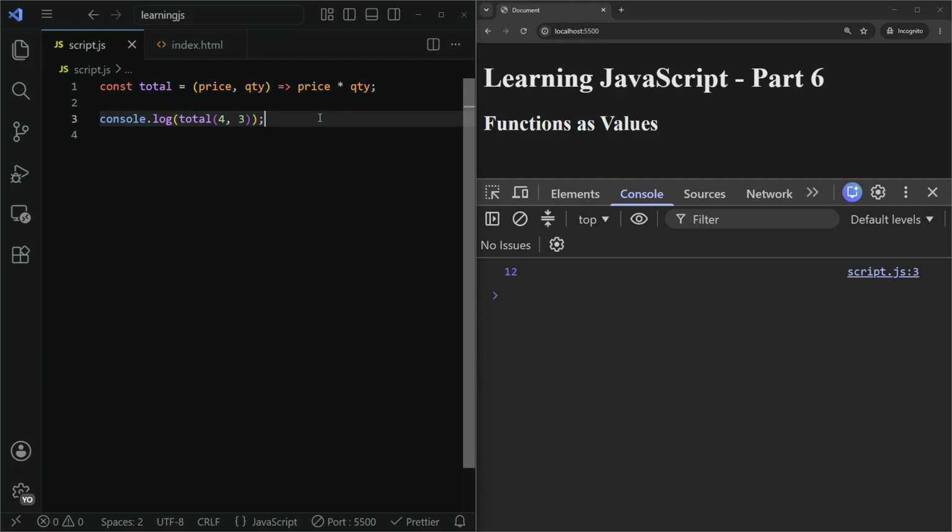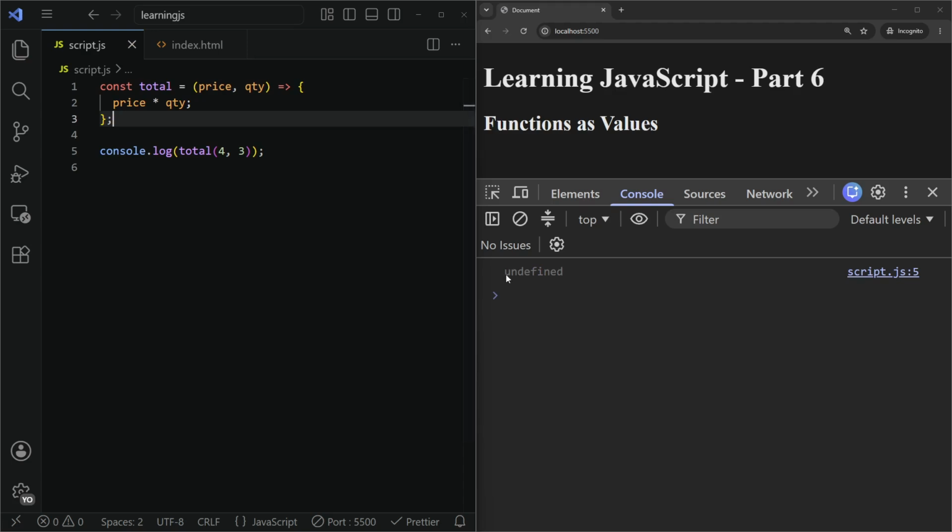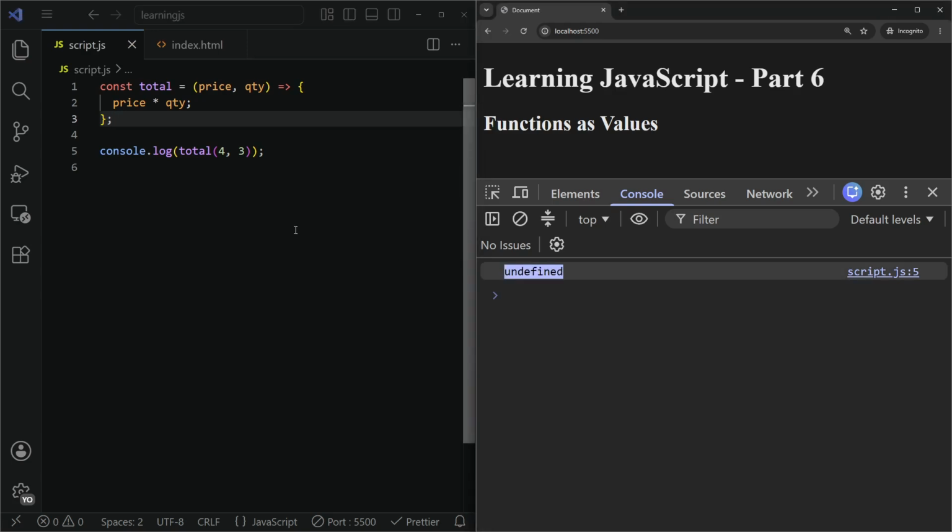All right, but what if it is not a one-liner and we go like this, returns undefined.